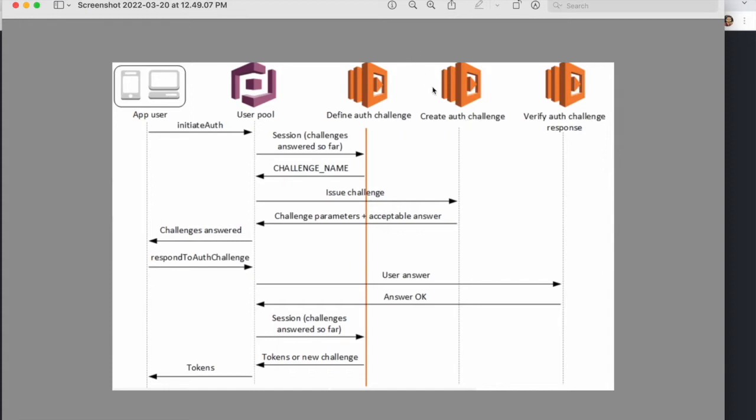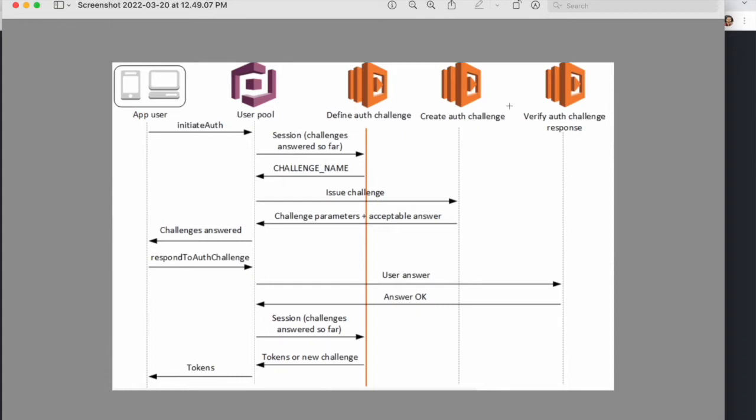Then the user retrieves the secret login code from the mobile and enters it into the custom sign-in page, which is sent to the user pool. Next, the user pool calls the verify auth challenge function to verify whether that code is correct or not.